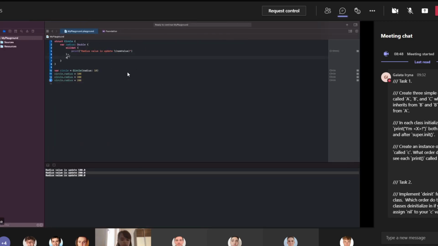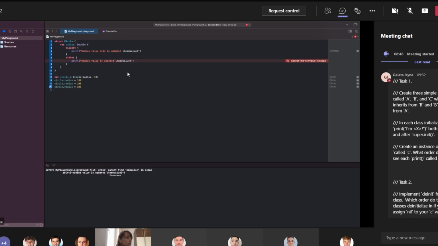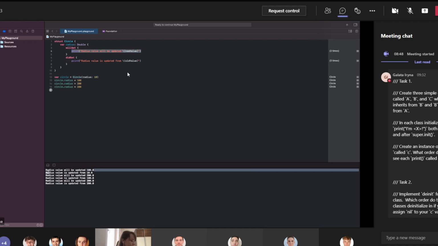And we can also do didSet. So when you modify the value of radius, first the willSet property observer is triggered, and we say radius value will be updated to 100.